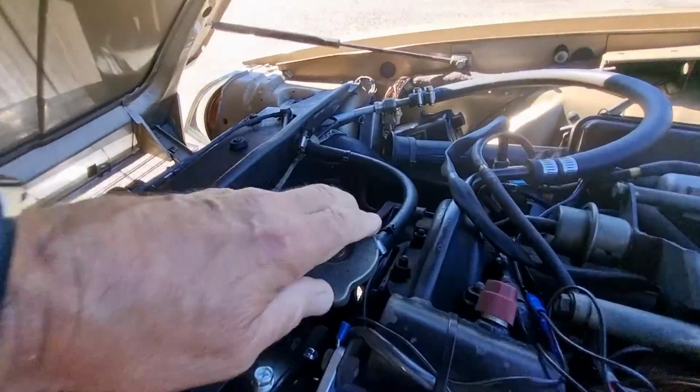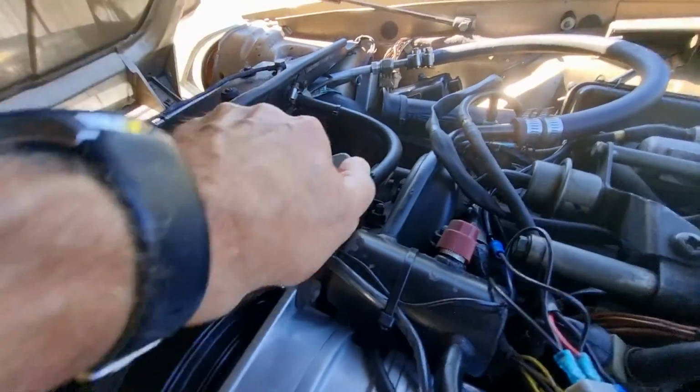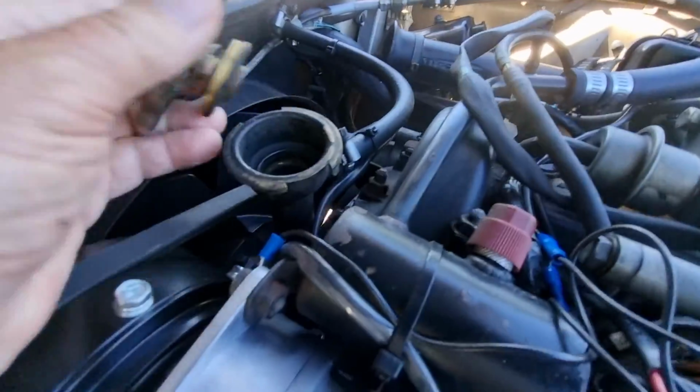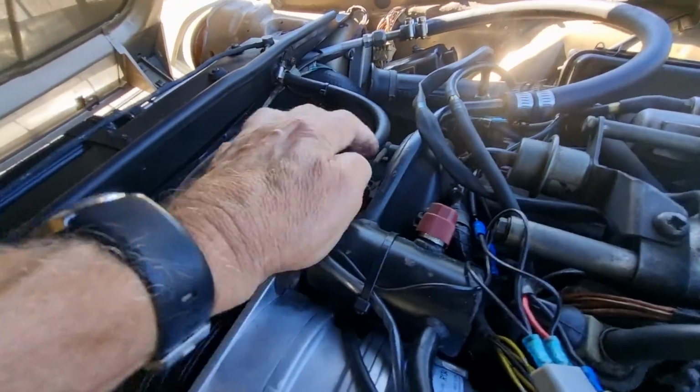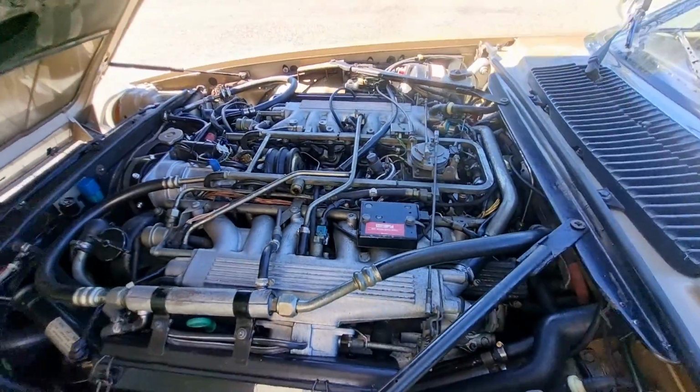This one is the 2-cap model. That's a good one to check under there too, if we can get it off. And there's no rust. That's always a good sign. It means it's had regular coolant changes. What else to check?